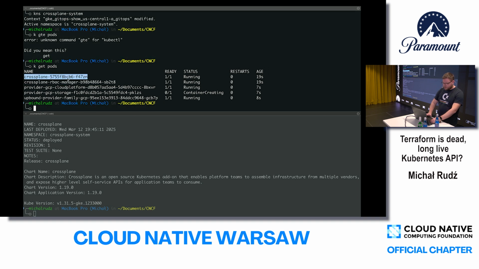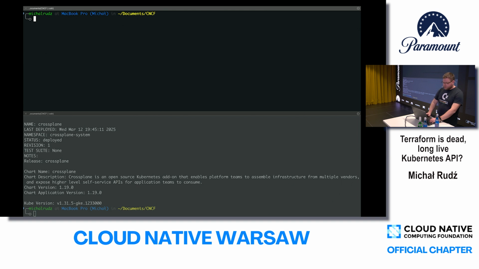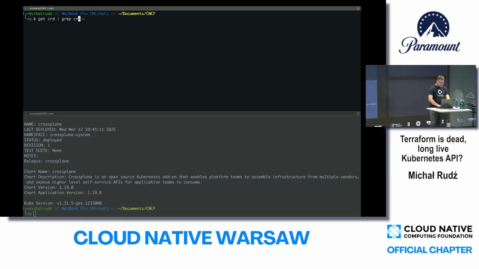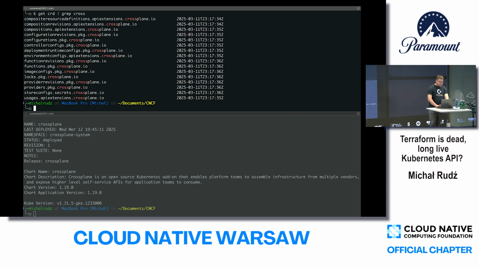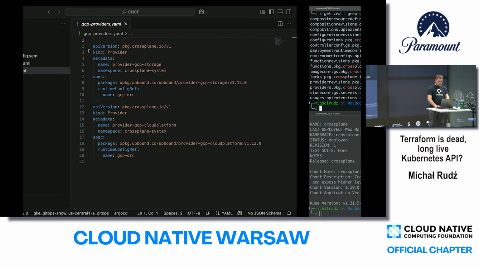These are the two pods, and with Crossplane we get something called CRDs inside Kubernetes. So you know what that is. This is shipped with Crossplane, and it gives us the opportunity to configure Crossplane inside the Kubernetes cluster. So the next step is the configuration.